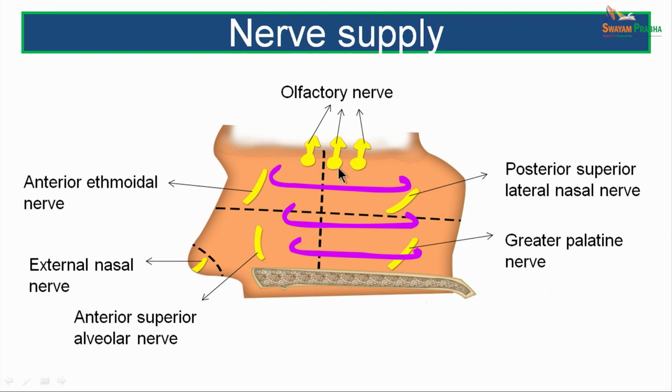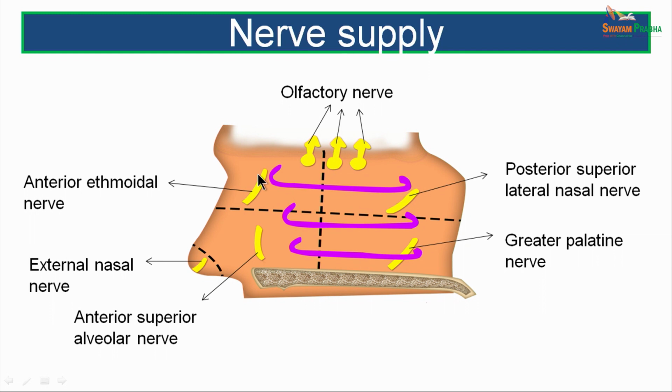The special sensations carried here are seen along the roof of the nasal cavity, carried by the olfactory nerve endings. These carry the sensations of smell, the special sensations of smell carried by fibers or rootlets of the olfactory nerve, which are seen along the roof of the nasal cavity. The remaining part of the lateral wall can be divided into 4 quadrants.